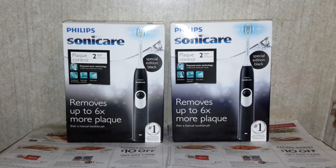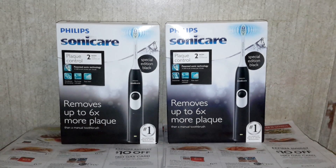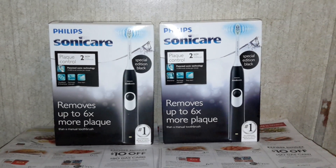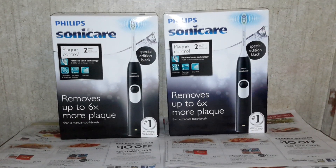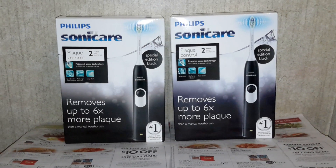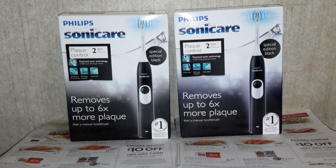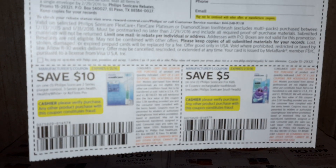I got a rain check for two of them, and I used them — not at one store, but two different stores. I don't remember where I got the coupon from; it is from one of the inserts or past inserts. Just go to a good coupon database and you should be able to find it, or you could find it on the SmartSource 12/13. It's that one down there.